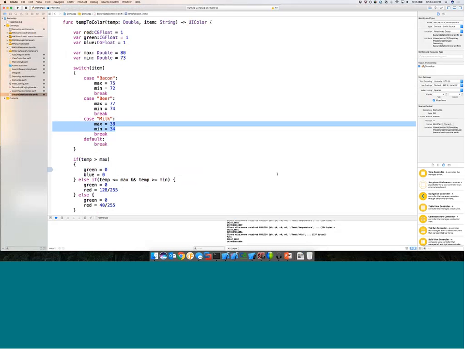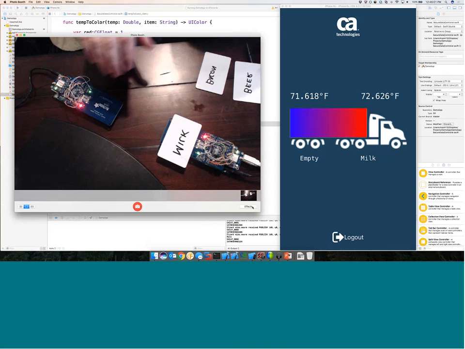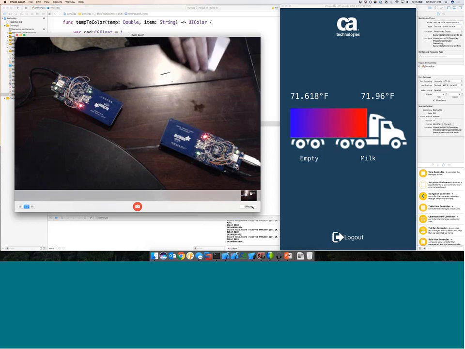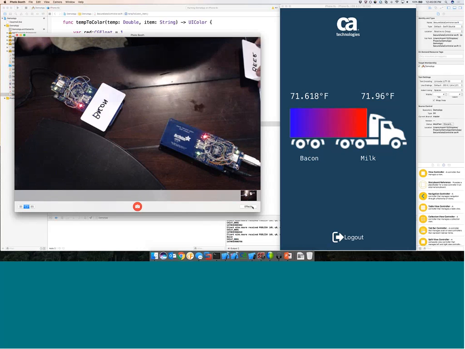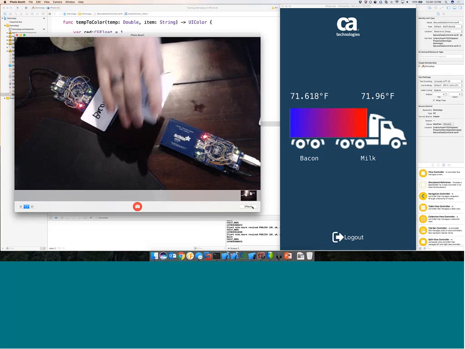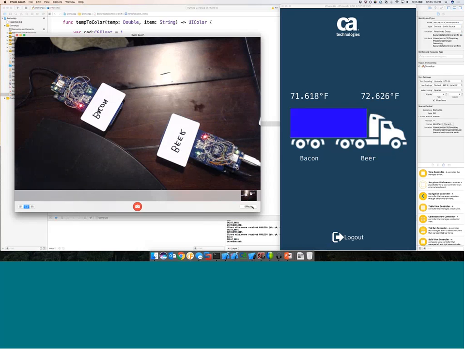And as much as I love being cold, I don't have a refrigerator here we can stick things in. So we'll just assume that's fine. But we can see these other temperature ranges here that range between 72 and 75, which is pretty reasonable for where we're sitting. So I'm going to take that off. We're going to put some bacon down here. There we go. And then we'll put some beer in here. We're going to put the two main food groups right down here on our truck.